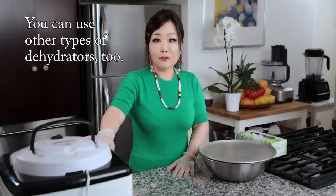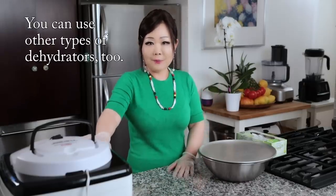This is my dehydrator, electric dehydrator. In the 1990s, I came to America for the first time with my family. And one day I watched TV and there was a pitchman, a commercial program showing how to make beef jerky using this machine. So I was fascinated. I had never thought about making beef jerky.